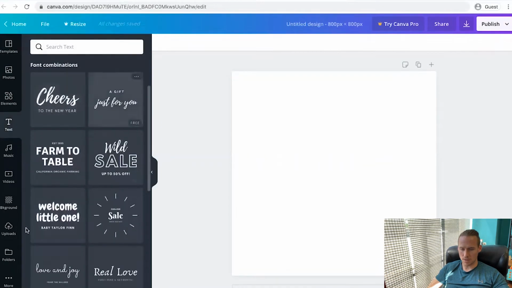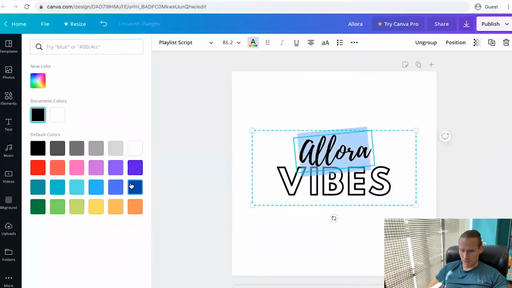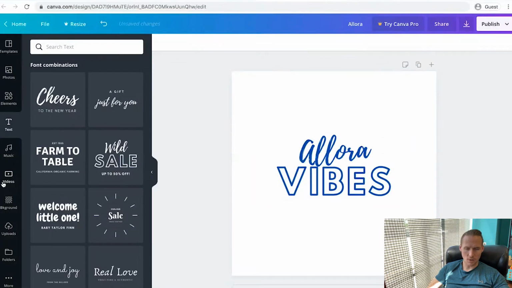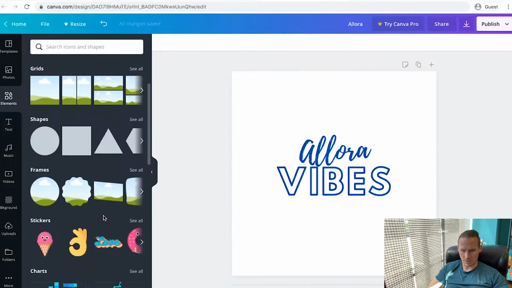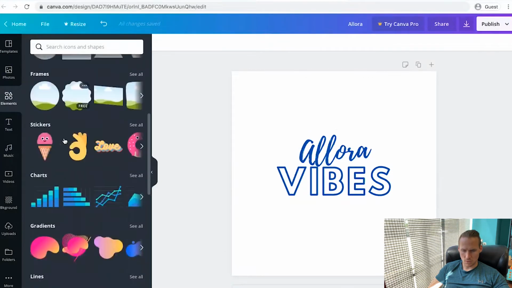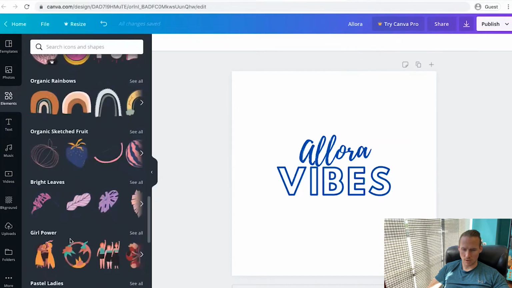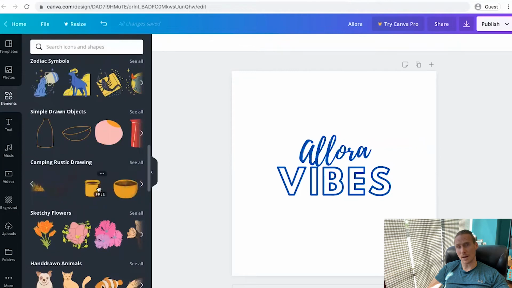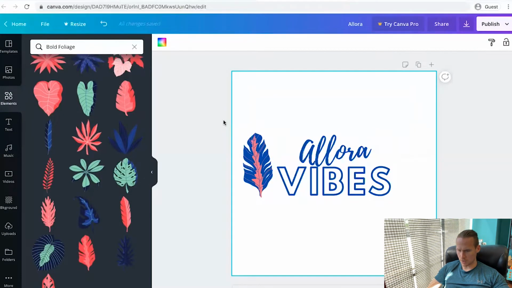Let's play around with this. Kind of like this. Yeah, it looks good. Let's go and make this blue, and then we will also add like a little touch to the logo with the elements. Elements are just like different shapes. A lot of this stuff is free too. Remember, you don't want to go super niche with one of these things where it's almost like you're stuck selling one type of item, unless that's starting out. We always recommend you go a little more general. Simple is your goal. I'm actually just going to screenshot this to start.